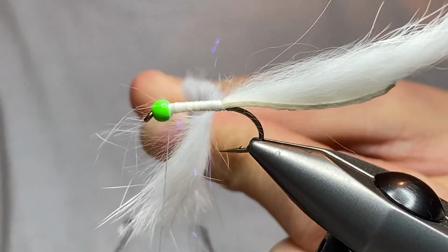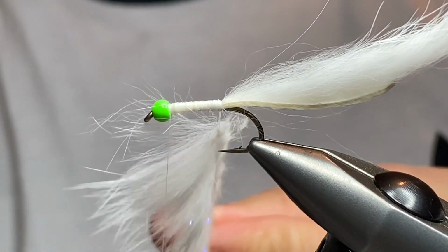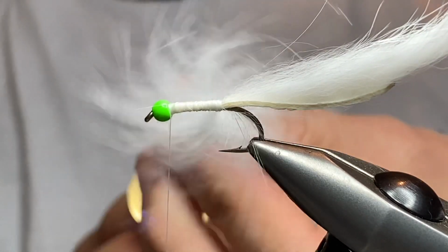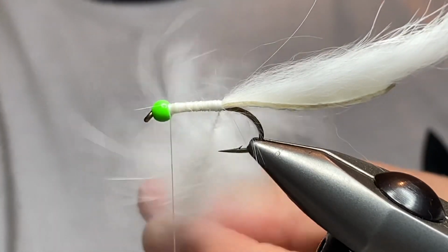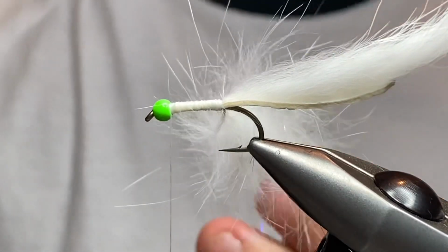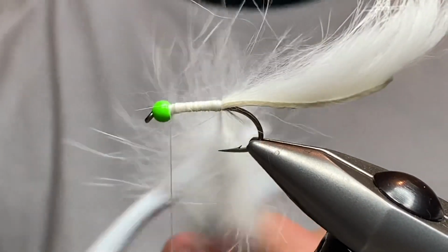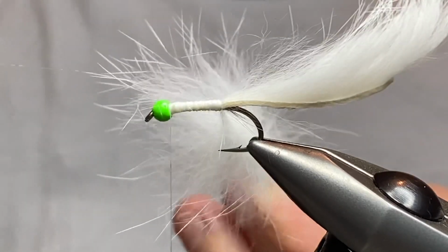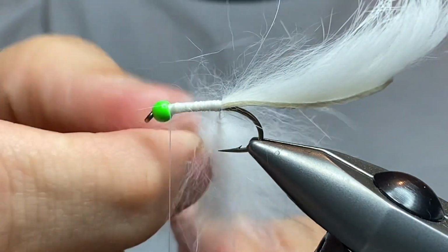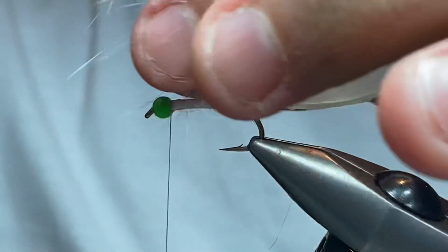Spin your dubbing spinner. Okay, keep spinning. Then when you let go, here we go. Keep spinning until it's nice and tight. There we go. Now I like to just come in with an old toothbrush, brush these fibres out. I also like to give these a wee pull. If some of them come out, you're not tight enough. Just another wee spin, and then start wrapping.